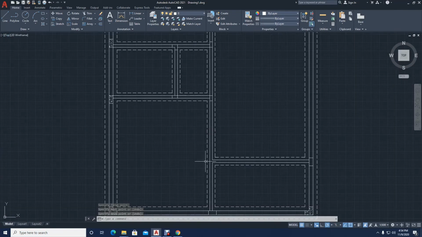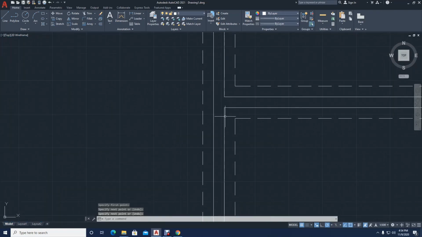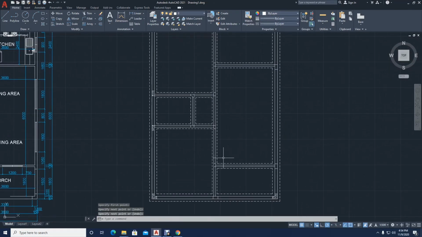Almost finished. There's a nice stiffener here. And this one here. So I'm taking here, draw the line here, connecting this here.